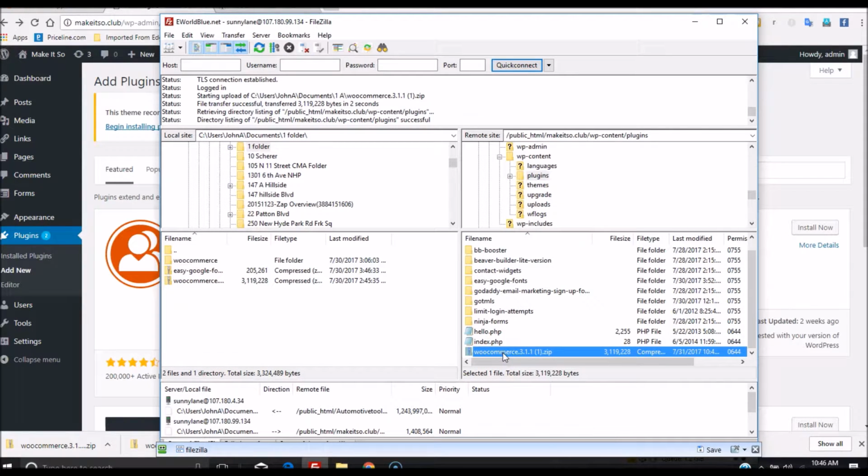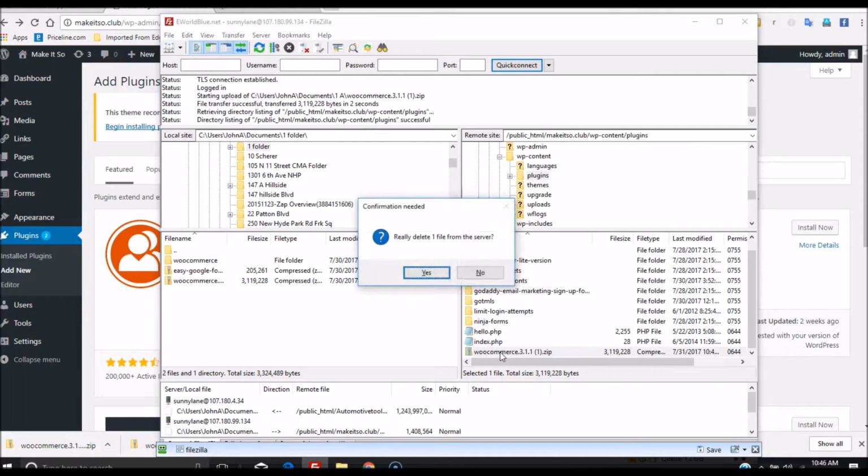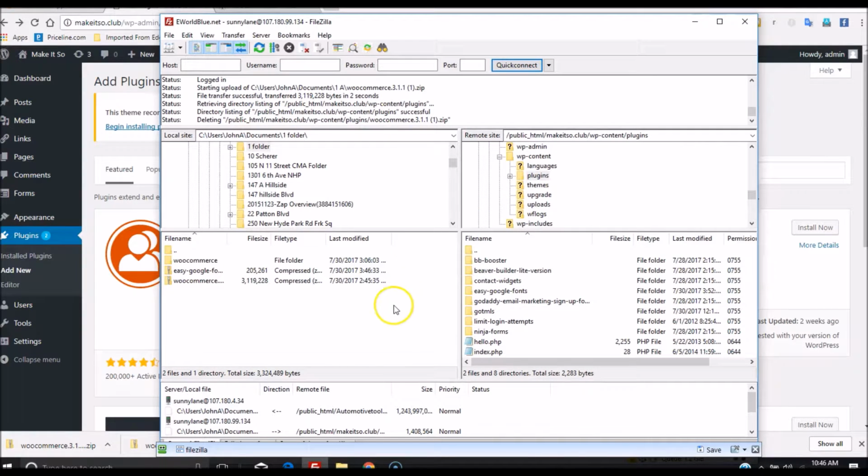Because when you put it in as a zip file, it's not going to work for you. So I'm going to delete that. And you have to put it in as an unzipped file itself.